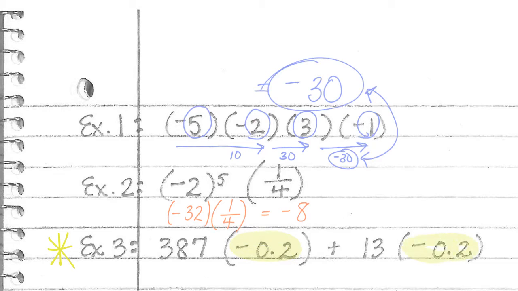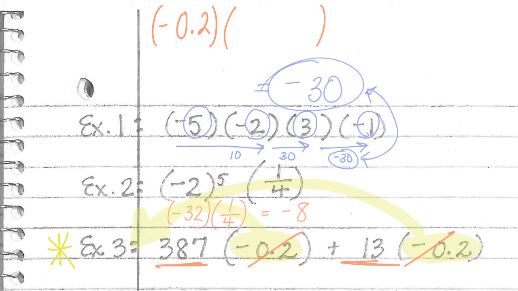-0.2 and -0.2. Do y'all see that? Yes. Do you realize that you can use the opposite of the distributive property, which is called factoring, to get those out of there? Okay, so I'm going to write this above. You can factor out a -0.2. And if I do that, what do I have left over, guys?